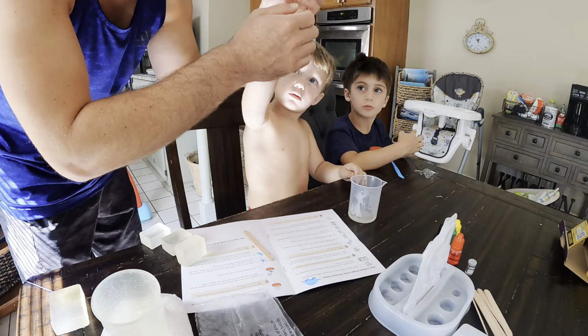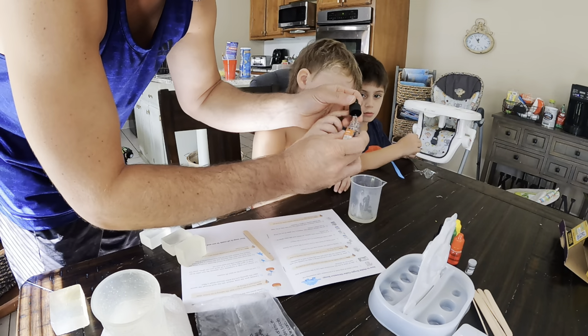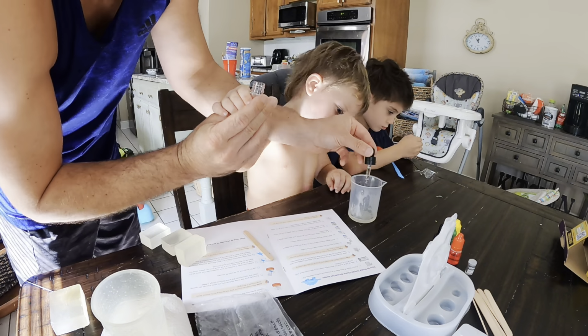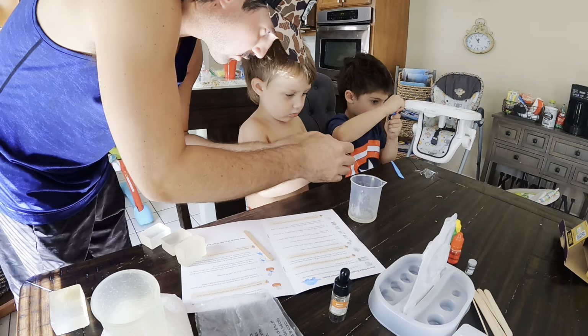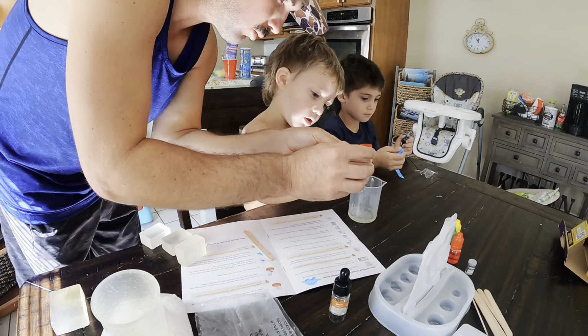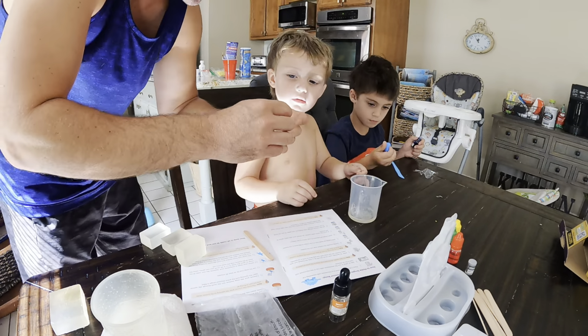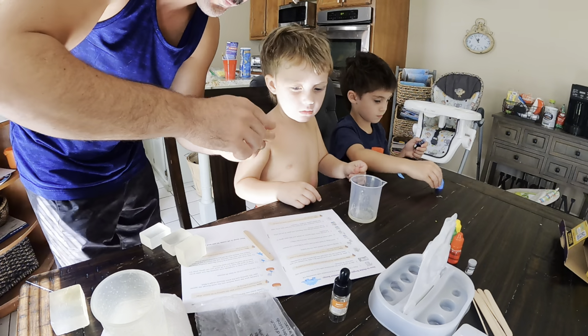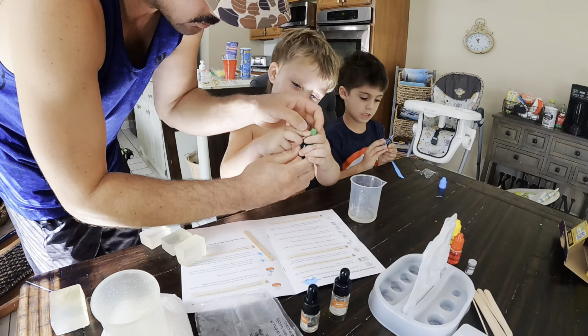All right, let me look at this. This is the fragrance. We're going to put 3 drops of lemon in here. I got it. 1, 2. You want to put a drop of that in there too? One, two. Okay. It's green apple. Green apple. What color you want? Green? Yeah, green. I got it.